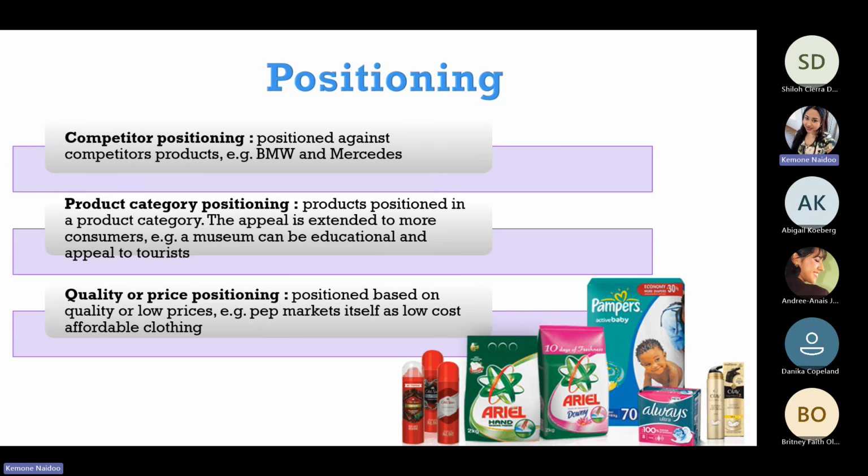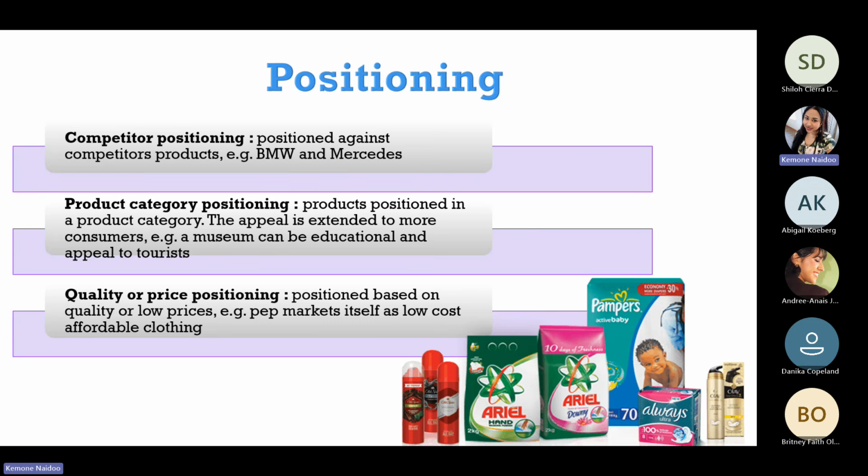You also have competitive positioning, so you position yourself against your competitors' products. And this is why we sometimes see brands that are very close in the way that they advertise. If you see a car being advertised in a certain way, you'll see its direct competitor also doing something similar. It's to show the comparison between the two, to show why one brand is better than the other. Although you're not allowed to directly mention your competitor, it is very closely linked because they want you to see how they are actually better than their competitor.